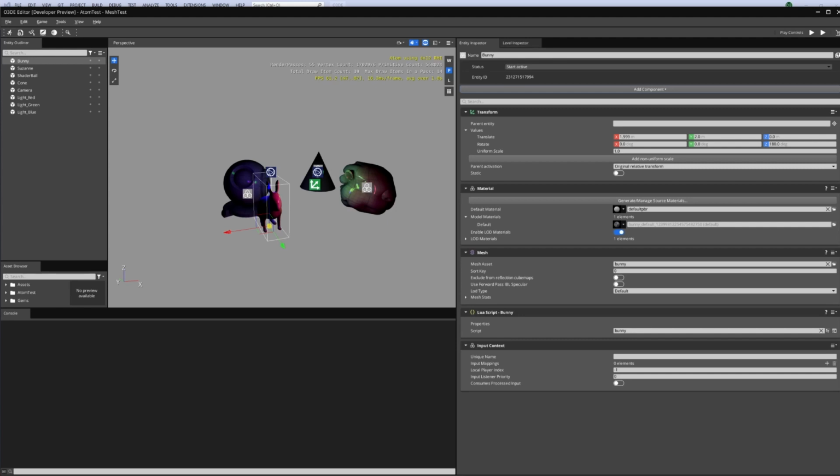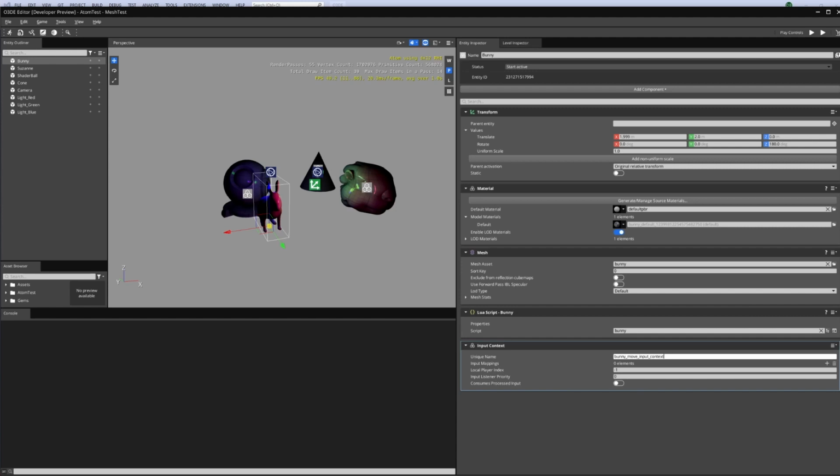And the first thing that an input context needs is a unique name. So we'll call this the bunny move input context. There's a couple of advanced options down the bottom here that hopefully you won't need to worry about, but if you do, the tooltips and documentation should hopefully explain them in depth.